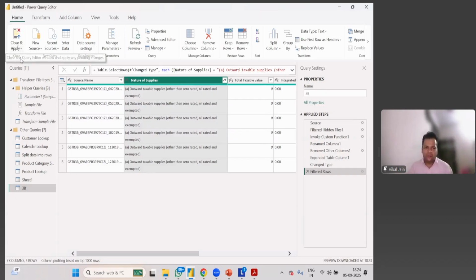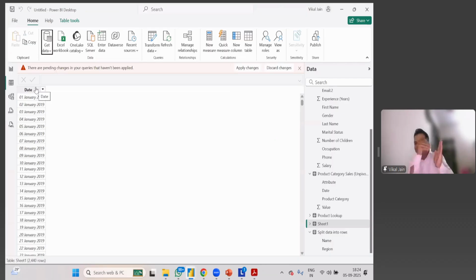Now I can simply close and load the PDF files into Power BI or into the Excel file. I can concatenate that using Power Query. This feature is only and only available in Power Query. Apply changes.